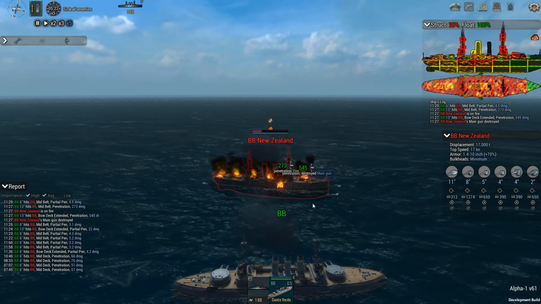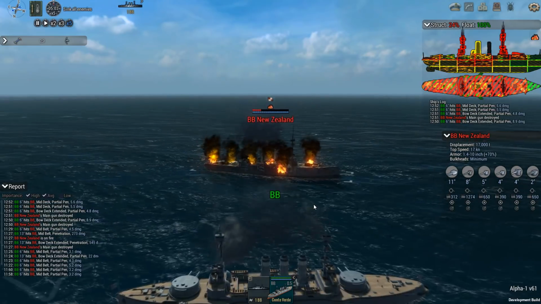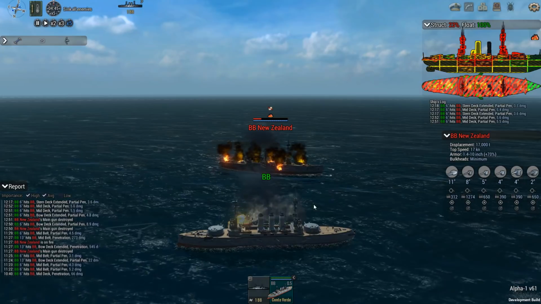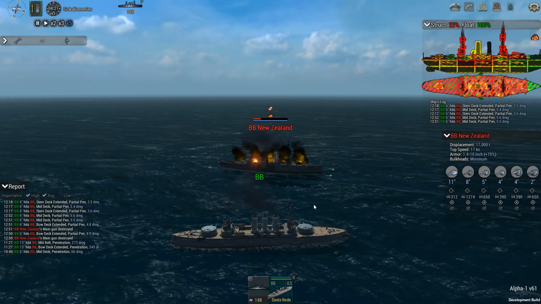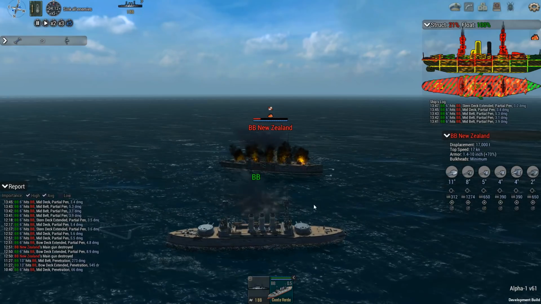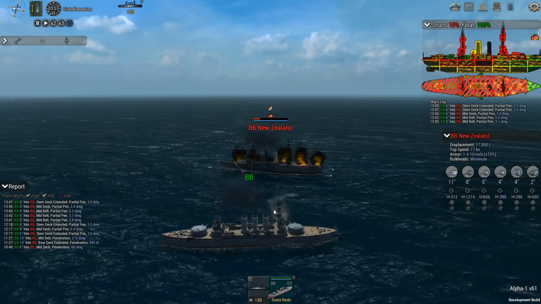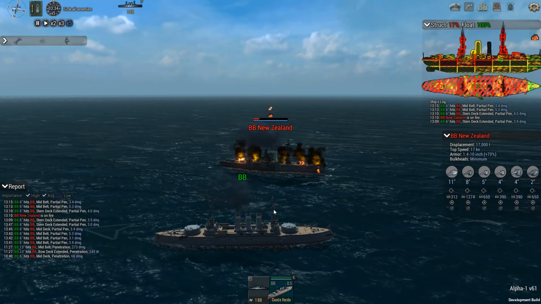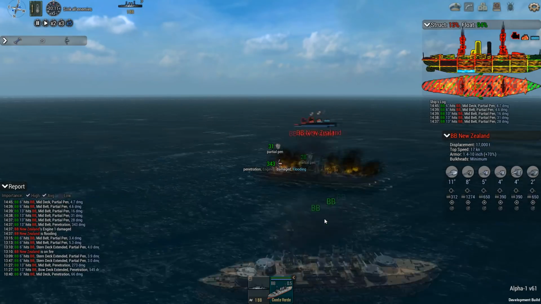It does feel... Whoa, look at all the fire. It does feel like the game rewards a mid-range for battleships. When you're really close in, the belt armor diminishes the effectiveness of your fire. When you're really far away, the lack of accuracy at range diminishes the effect of your fire. Whereas in this middle ground, you can get plunging shot that comes down through the deck armor and can really tear the heart of the ship out. That was my experience in the other scenario.